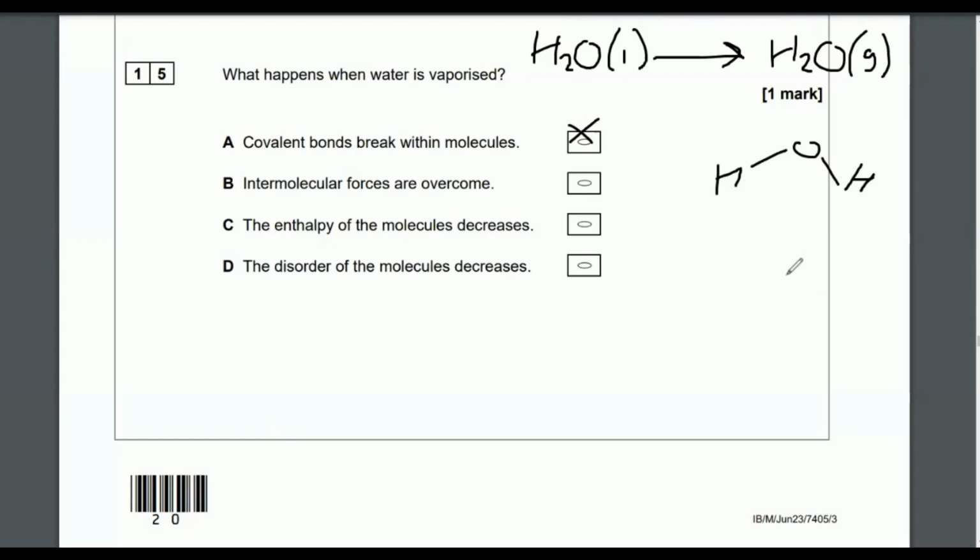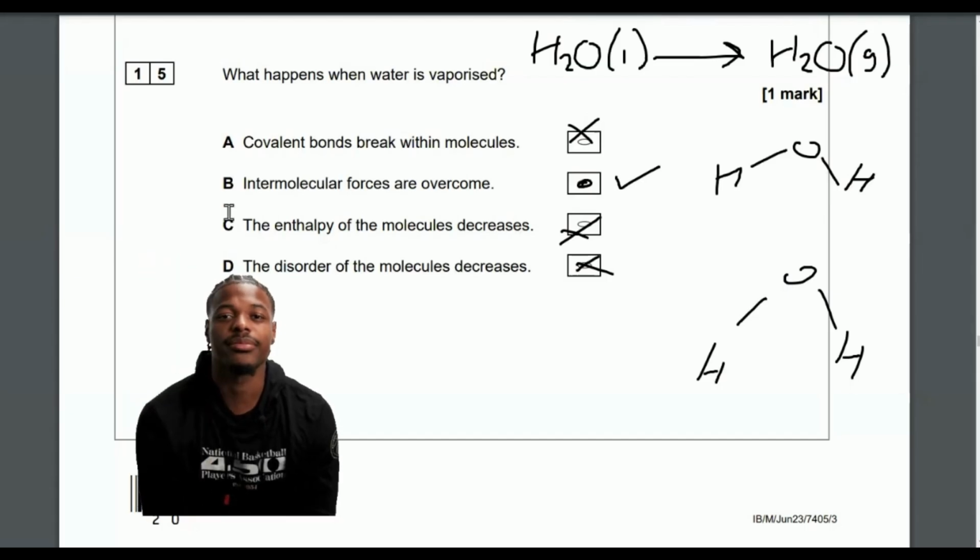Intermolecular forces are overcome. That's absolutely right, isn't it? Those van der Waals forces and those hydrogen bonds have to be broken in order for us to vaporize water. So we know this one is going to be B. We don't even need to look at the enthalpy ones. We know that whenever you change the state of a molecule, you are overcoming intermolecular forces. Beautiful.